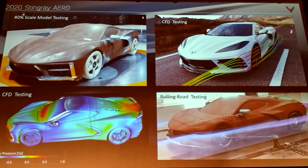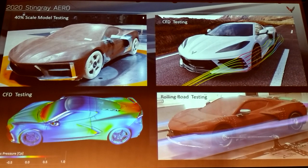With CFD, we're able to pick the strands — those colored lines you see. The computer runs probably a thousand lines over the car, but we're more interested in certain areas for study. We spent a lot of time on the front corner — it has to gather up air, keep the air attached going down the body side, and get diverted into the rear compartment. We did no less than 35 changes on that front corner to get it to do all that.